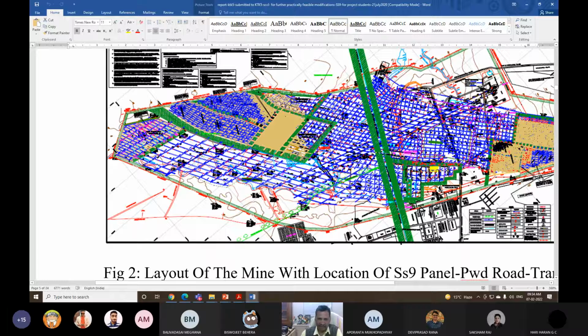This blue color we show the intake. Otherwise here, don't get confused with the blue color here. Here the blue color is for a particular seam and red color for some other seam. There are different seams, black color with another seam, like that they are represented. Otherwise, generally even the main intake, right, is through these main inclines, right? One of these inclines also can be used as a return airway. Then in that case, we will be having in between the stoppings, ventilation stoppings, so that this side will act as a return airway and the other as the intake airway, right?